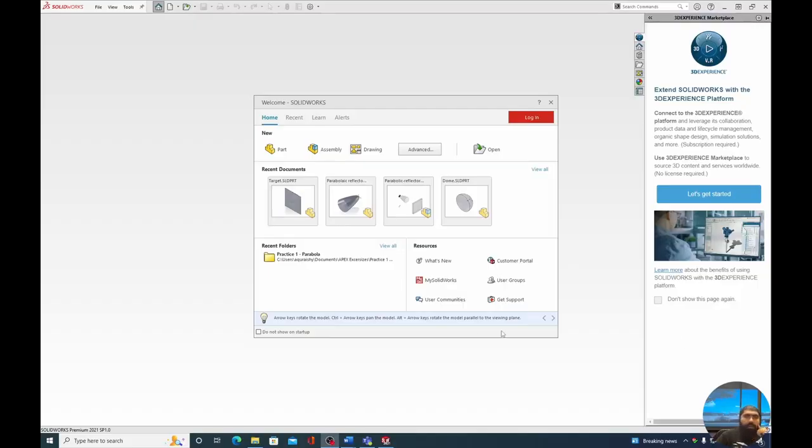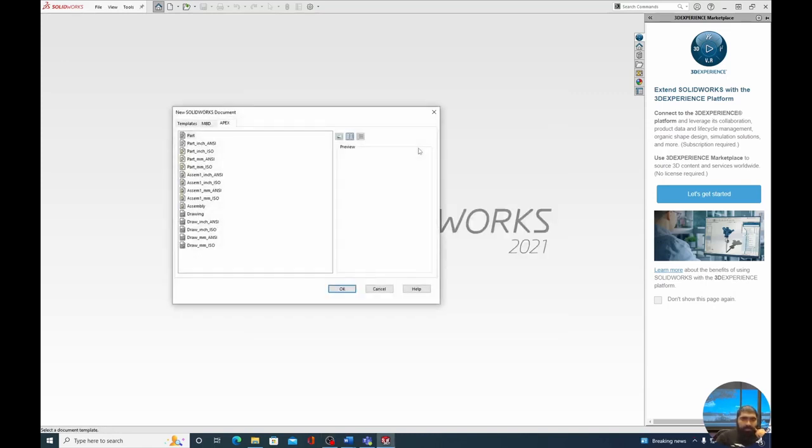We're going to start off our build with a brand new window. As you can see, these are the parts here from when I was doing this build before. However, we're going to start from the very beginning. So, in the new window, we're going to press Advanced, and select Part Millimeter ISO. And this is the first thing we're going to make, our parabolic reflector.